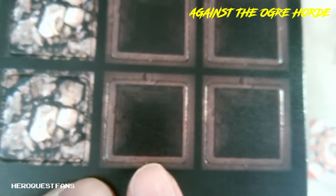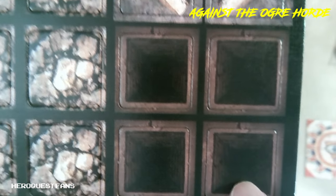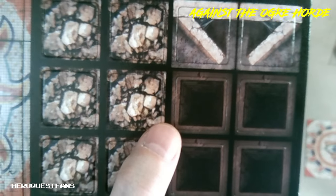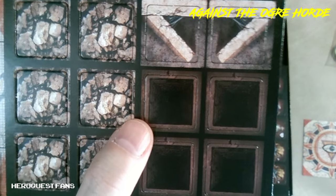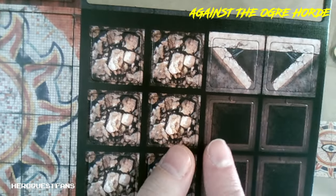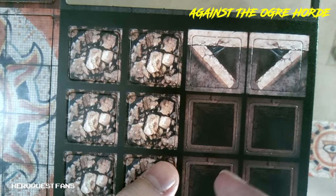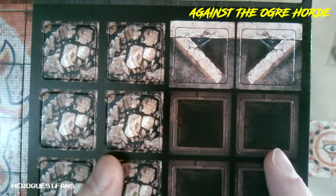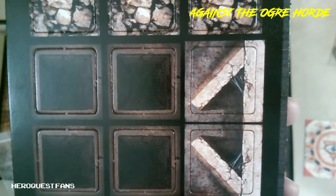These are really, really deep pits. They have special rules for them. I don't remember them offhand, but I do know that if you fall into one of these pits, you take more damage based on the stronger the armor you've got. So in this one they said if it's no armor or non-metal armor, so that'd be bracers, you take one body point of damage, and if it gets metal armor, so like chainmail or whatever, I don't know if it includes shields, you take two, and then if it's plate mail, or I suppose Borin's armor, you take three. But you gotta roll a die to see if you actually take the damage.